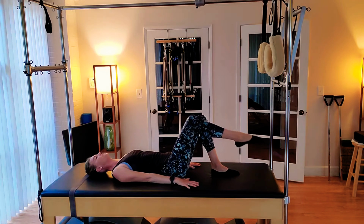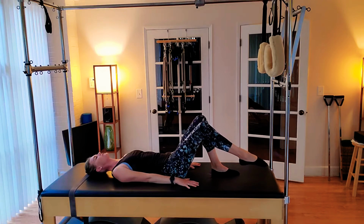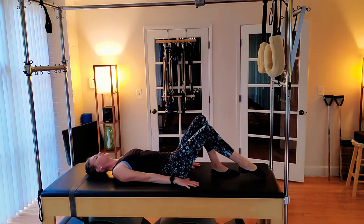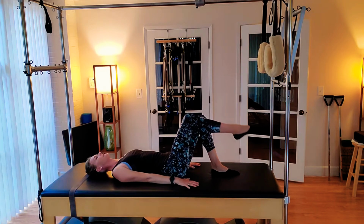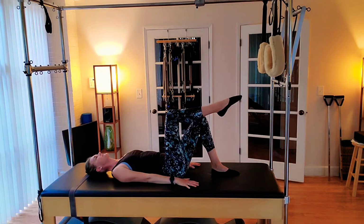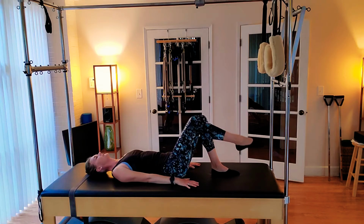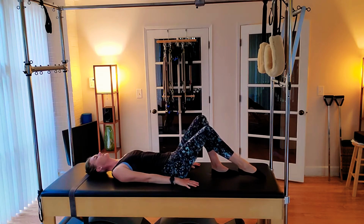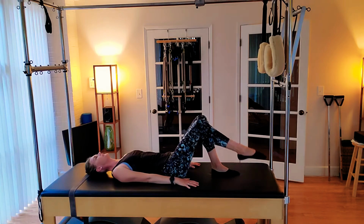So you get that feedback of where it gets harder for your core, your abdominals, to keep that engagement, to keep the spine in neutral. Last one, left side.